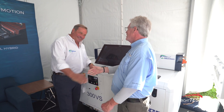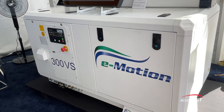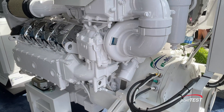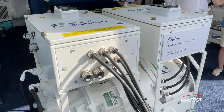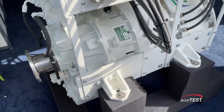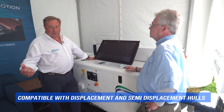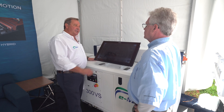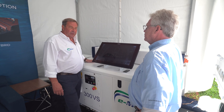Thanks for being here. Glad to be here. Here are our components. We have the serial hybrid and the parallel hybrid system, but the components that compose both systems are just a variable speed generator, a battery bank, and of course the diesel engine with integrated electric engine with clutch. In the serial hybrid, you have a configuration with two stackable electric engines coupled on a flash-down gearbox. The serial system works very well for displacement and semi-displacement hulls, while the parallel system is ideal for planing hulls but can also be installed in semi-displacement hulls if the customer requires it.